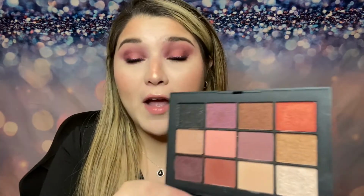But yeah, they were easy to blend. The ones that I did try, I tried 1, 2, 3, 4, 5. I tried 5 different shades, which is not bad. That's awesome to create this eye look. And I think the outcome is actually really great. I love the purple. If you are afraid of color, I think this palette will be perfect for you because there is color here, but it's more of a natural-ish kind of look. So if you are more of a natural girl like I am, but you do want to play with some color here and there, this palette is great because the shades are beautiful. I do love it. They were easy to blend and I had so much fun playing with this palette.